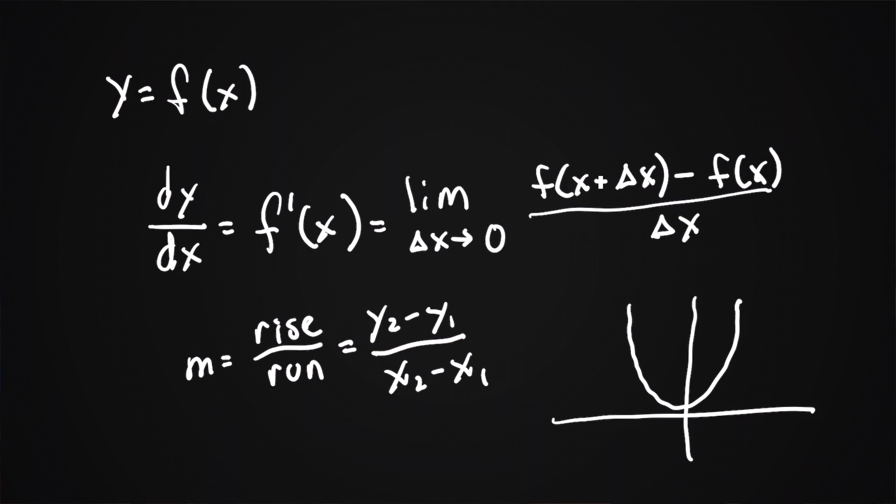We know that the slope is calculated by looking at two different points and then making a line through them. So that's basically what a derivative is doing. And then the distance between these two points is Δx. What the derivative is saying is that we're going to look at this equation as Δx goes to zero. So basically what that means is we need to keep decreasing this gap to make it smaller and smaller. So the points are going to get closer and closer until we're at a single point and we get a line that looks like this.